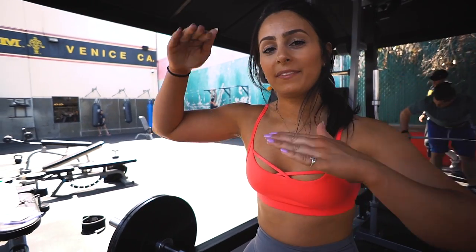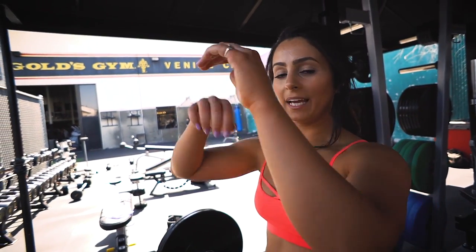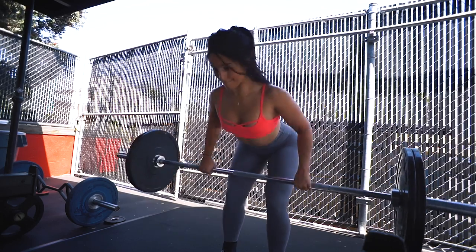So when it comes to the isometric holds, holding at the top like that, even though it's really hard for me, is what helps you get better at the top half of the movement. So if you struggle like me with the top portion of the pull-up, as opposed to going from a jump to halfway up, just do some isometric holds at the top for however long you can. A couple sets of those and then keep doing those throughout the week, like two or three times a week. Keep doing them, get better at them, hold it for longer, do more sets of those. That's how you get better.